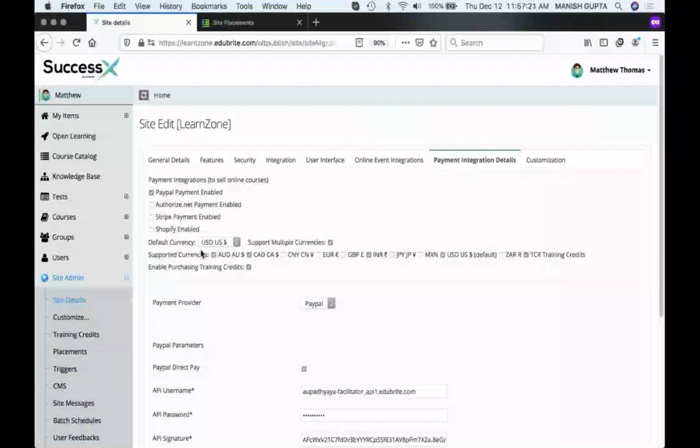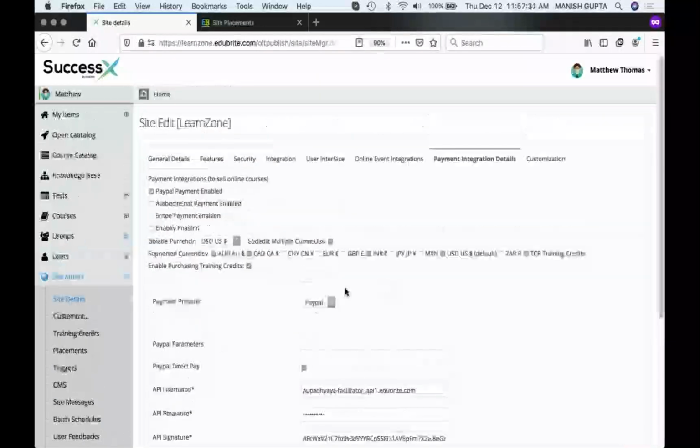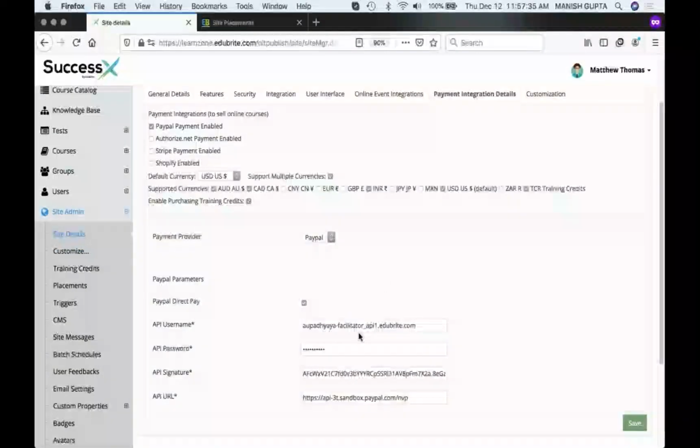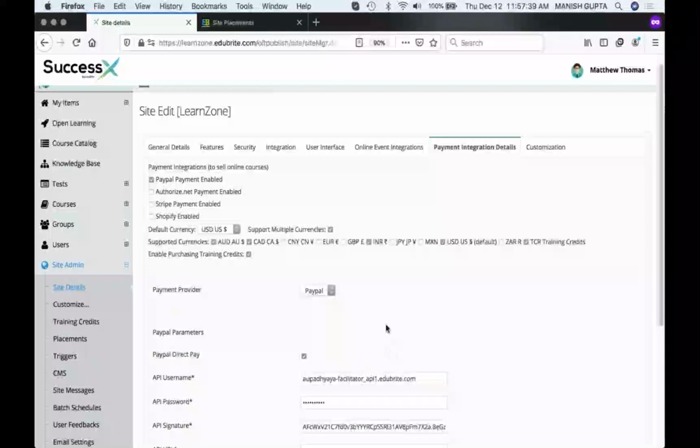We also support multiple currencies, so you would be able to use those if you prefer. And this is where you provide the details related to your merchant account, which you have with the different payment gateways, so that you can essentially set up this particular option here.